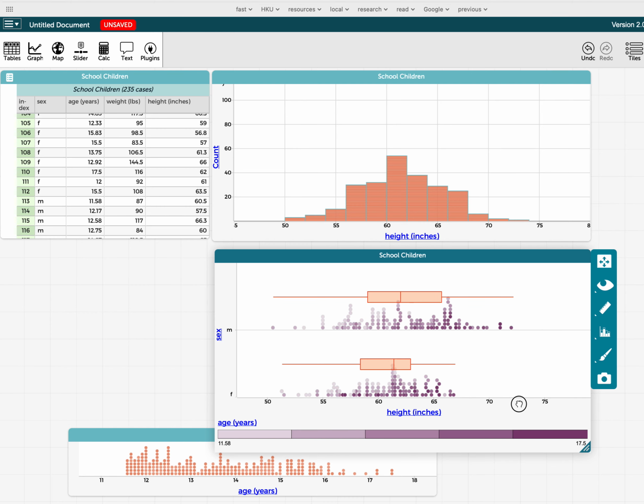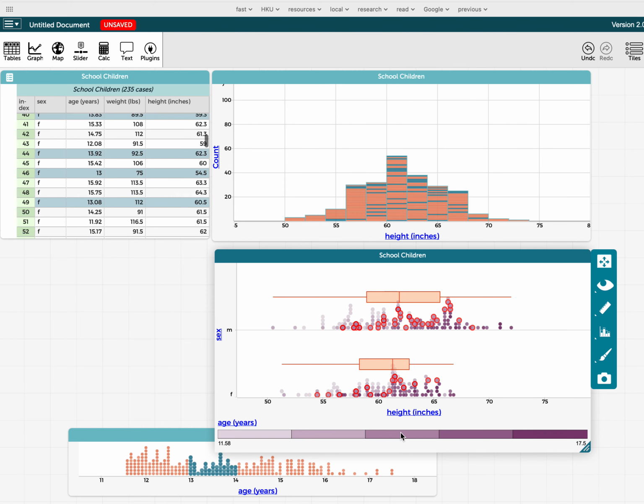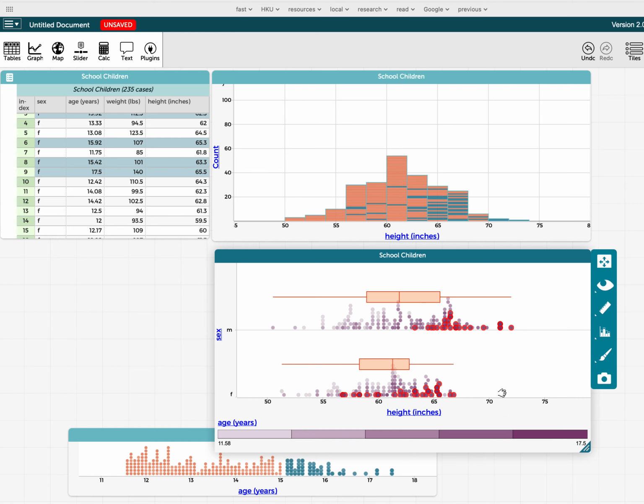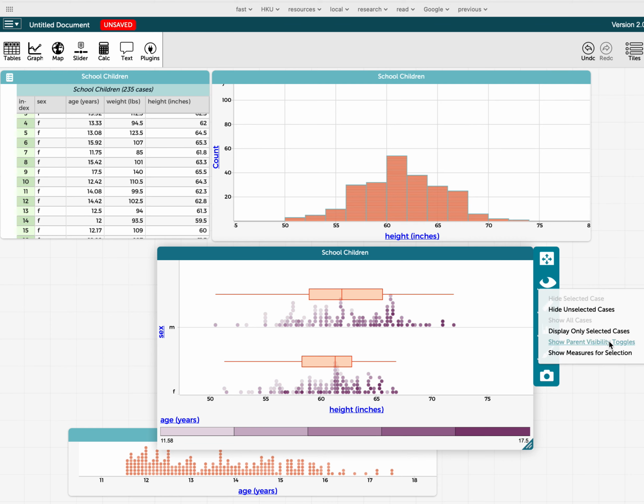Now change the axis to align the two axes. Now you can see the age is used as the color legend. So you use it to classify the students, and you can also click on this to look at individual age categories. Now, by selecting individual age categories, you can also choose whether you want to hide certain cases or display only the selected cases.